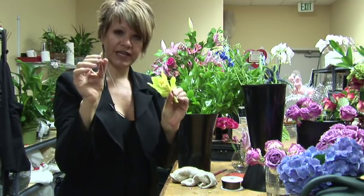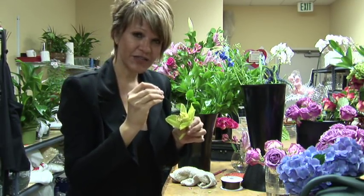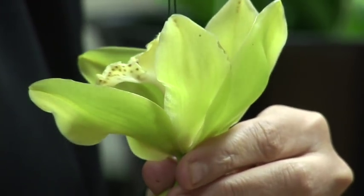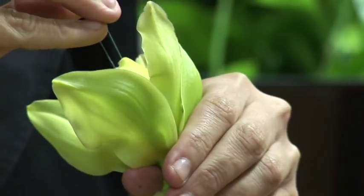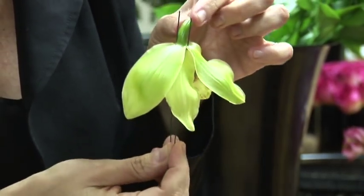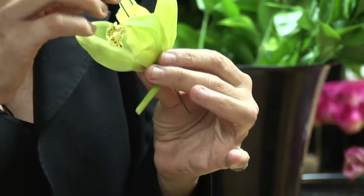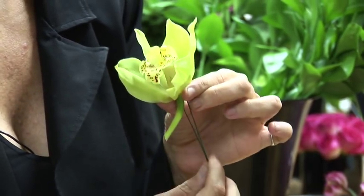I'm going to take my orchid and insert this in the center of the orchid where the tongue is. I'm going to just stab it in the center and try to get that wire on both sides of the stem. So very carefully, just stick it in — don't be afraid. I've stuck it in perfectly, so you have the wires on both sides of the stem. Stick it all the way through, kind of wiggle it, pull it through — don't break that tongue.